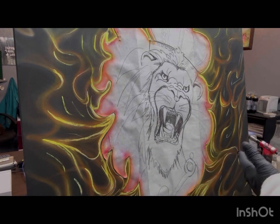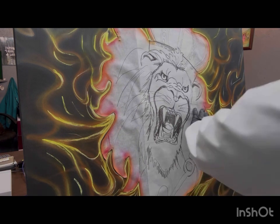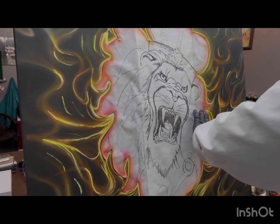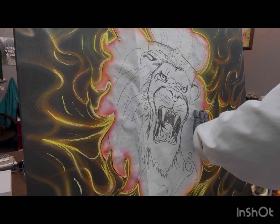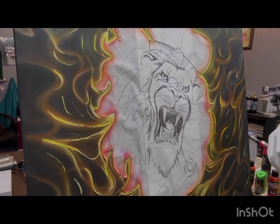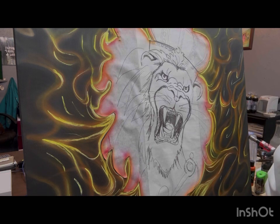As you can see, it's in one of those squeeze bottles, half and half. And I don't know what I did there, if I didn't just put a little drop of it in there to thin the paint, but I'm going to be going back over this with red. And you could even at this point, if you wanted to go to a deeper red, you could go to a scarlet red, and it would bring out a lot more depth because of the bright red that I used before.